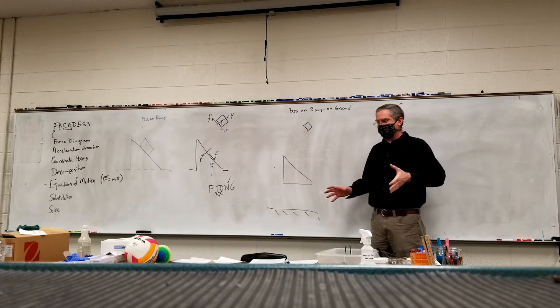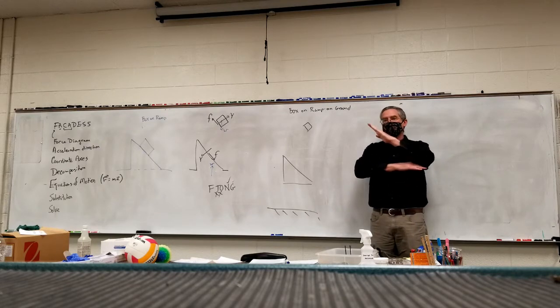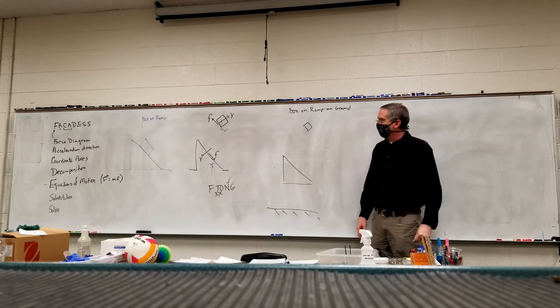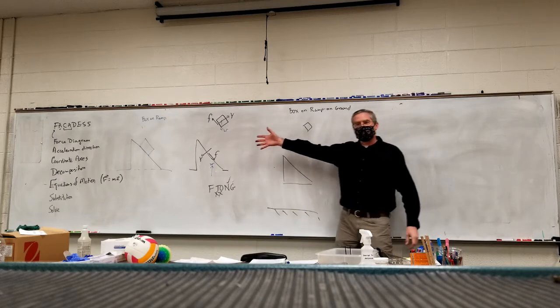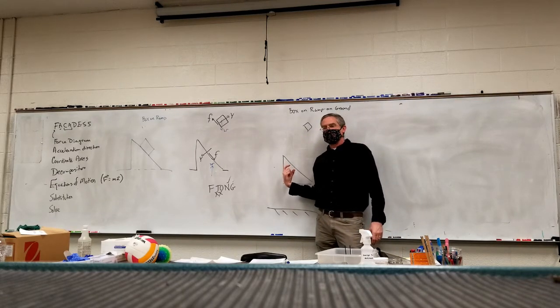Usually the ramp is assumed not to move. In which case, if the ramp is definitely not going to move, we can assume that the ramp is part of the ground. And so it simplifies what we have to consider. In this case right here, we're going to have additional forces involved. And we'll do an example when we're done, just to show how complex it could be if we separate the ramp. Is there going to be a question on the next test or quiz about how to word which way the force is acting?